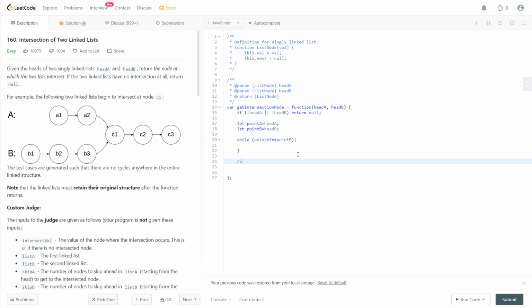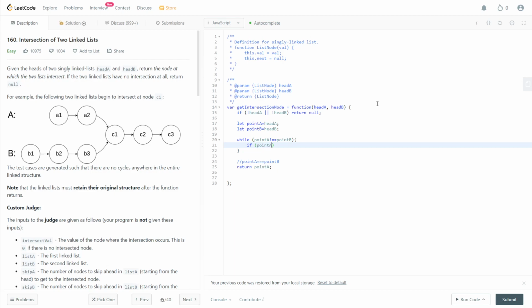So because point A is equal to point B at this time, we can return either one of them, and it doesn't matter. So we'll return point A. This is going to be the specific list node C1, because point A is pointing to a specific list node that is their intersection. All right, and then inside this while loop, we'll have a few if conditions.